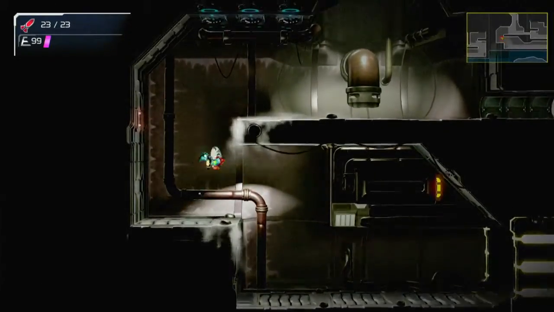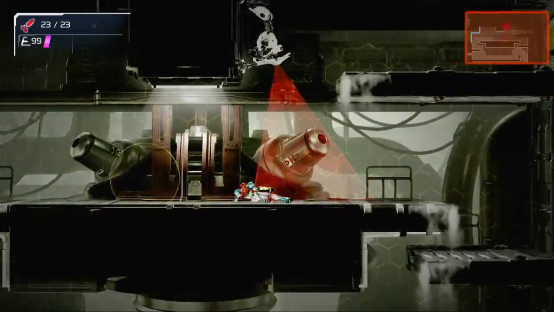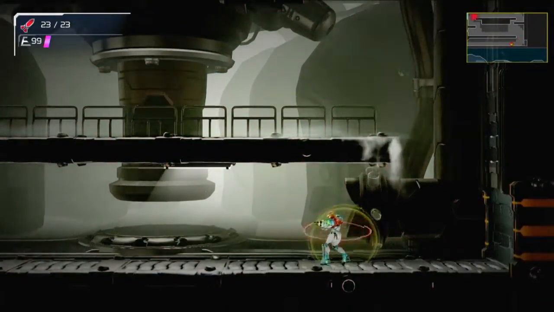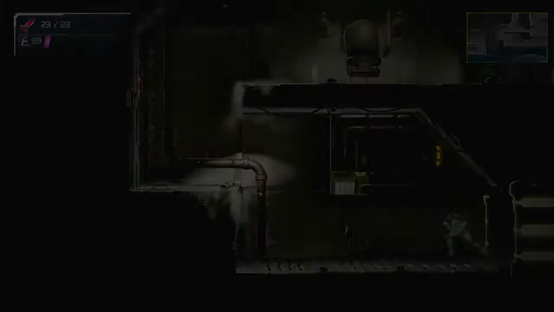I guess this is just a loop. Okay. Oh, that's not good though, because now I have to figure out which way to actually go. Oh, hello. I have to get past you. Wow, great timing. It's actually okay, come on down here, please. Come on down here. Okay, go, go, go.